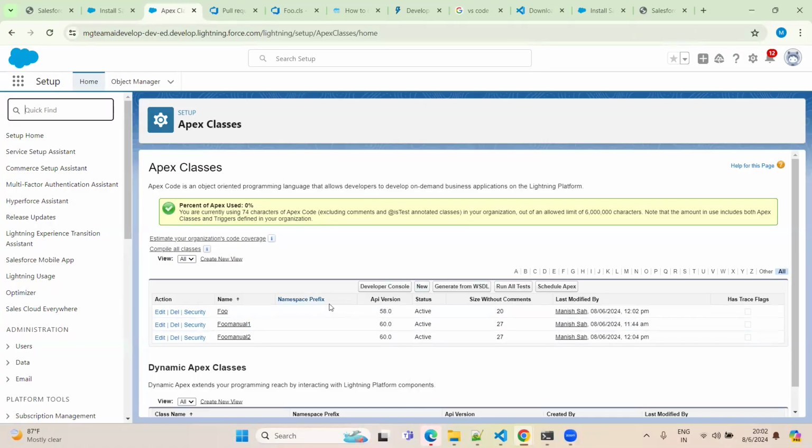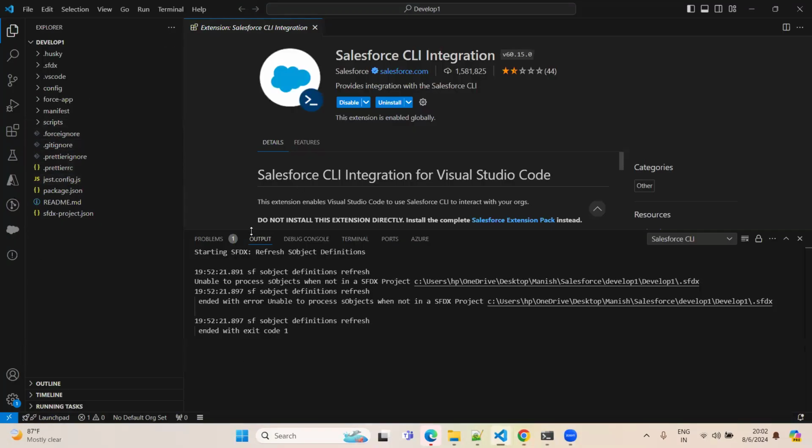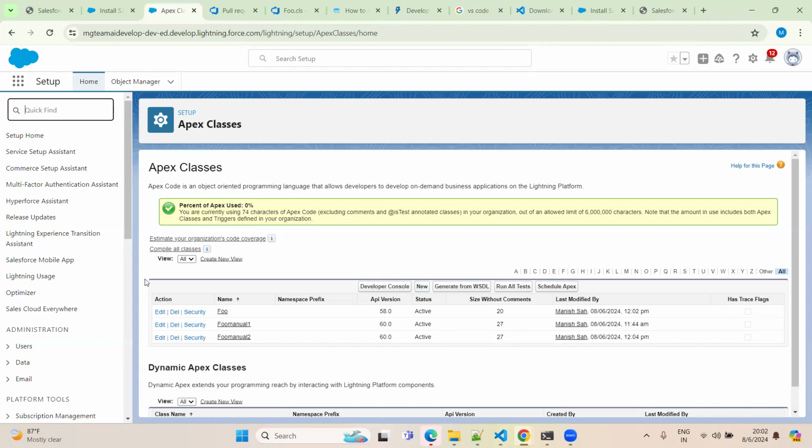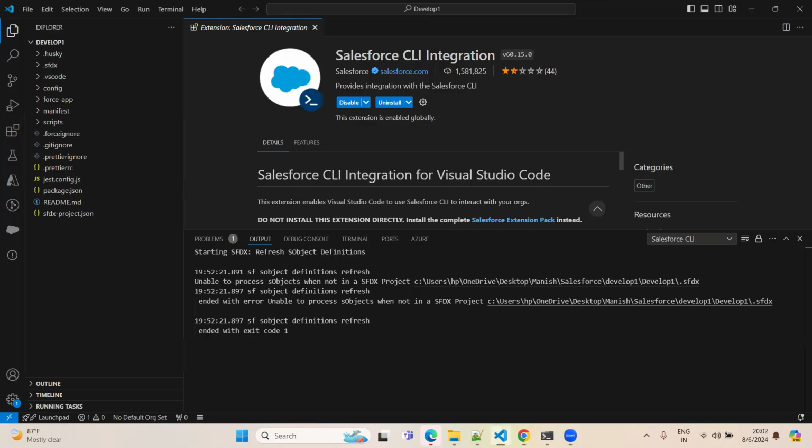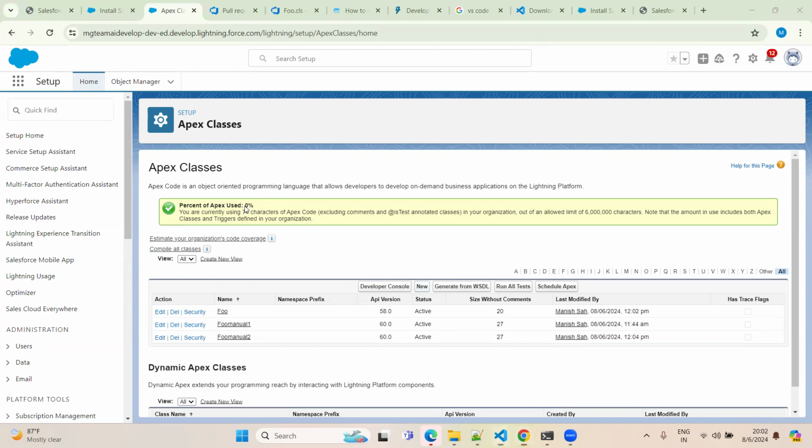Once they have this environment, I'm trying to explain how to bring all the code from this Salesforce environment to our local system. In the last videos we created this Salesforce environment, so I think you missed that part.